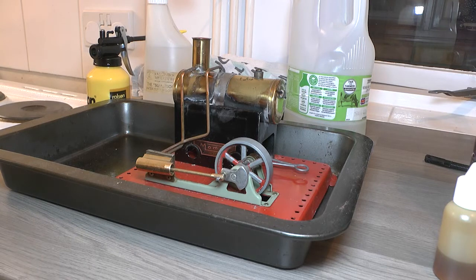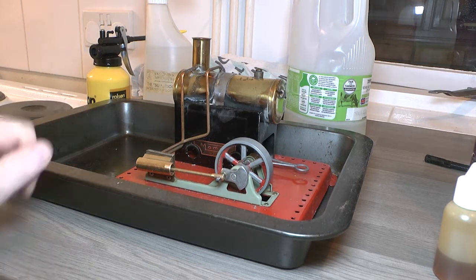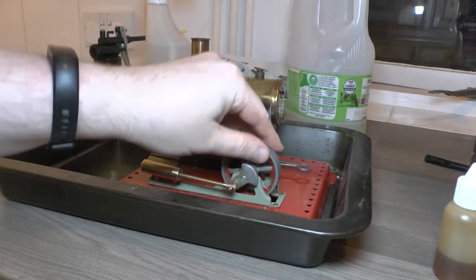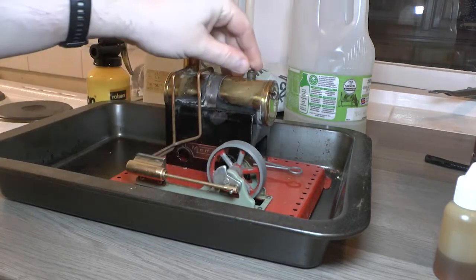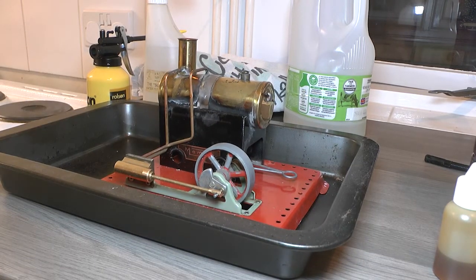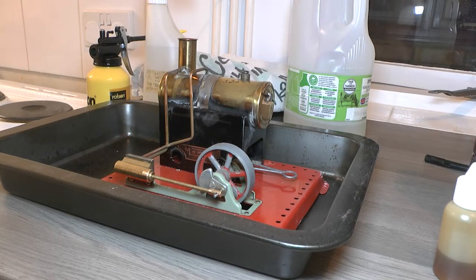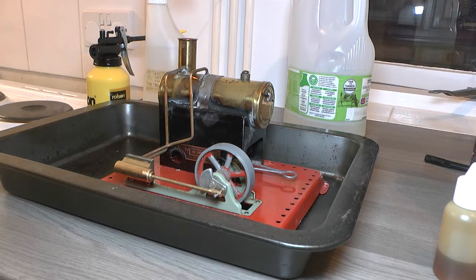You might remember that a few weeks ago I was polishing this thing up, and you'll notice, if you saw, that I've got a piston on it now, and the safety valve is still the original, but I think after having had a second look at it that it should be fine. It does seem to lift quite freely, so we are good for that. I'll just shift that out of the way.